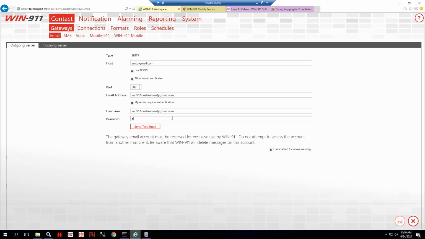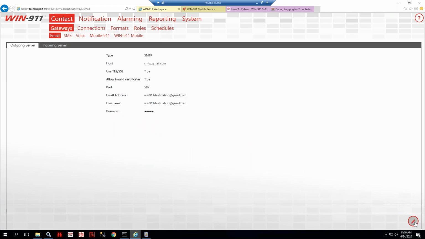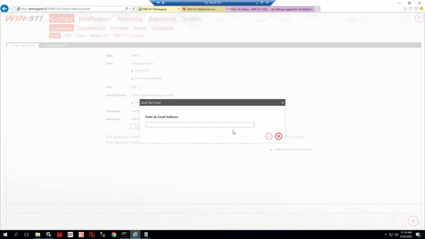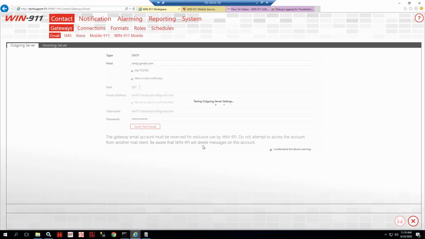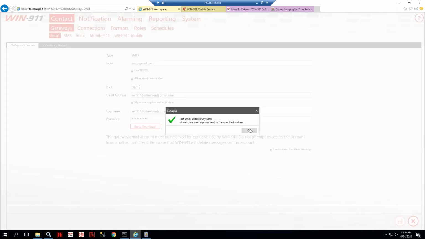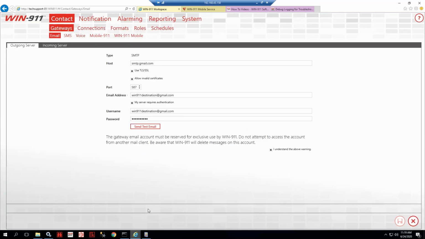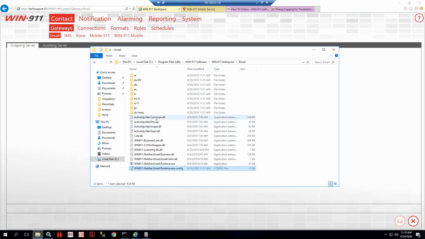Make sure I just do this from the beginning. Save. And there you go. And so again, I showed you for the email, but it's the same exact thing across the board for whatever notifier types you're currently troubleshooting.